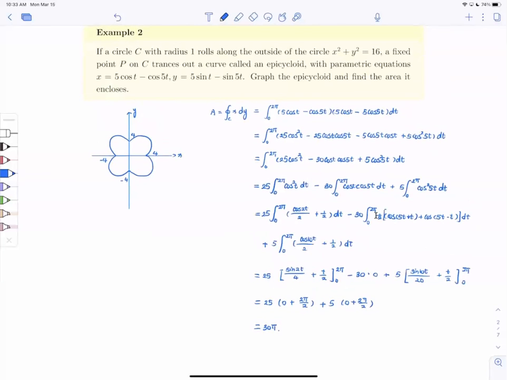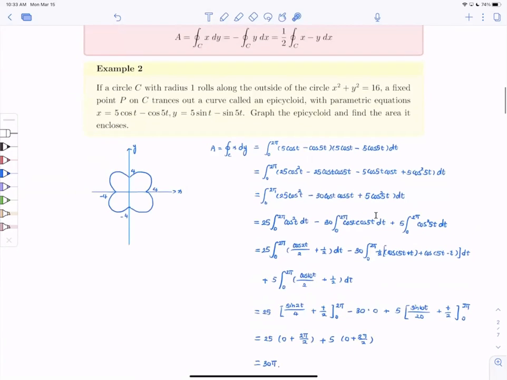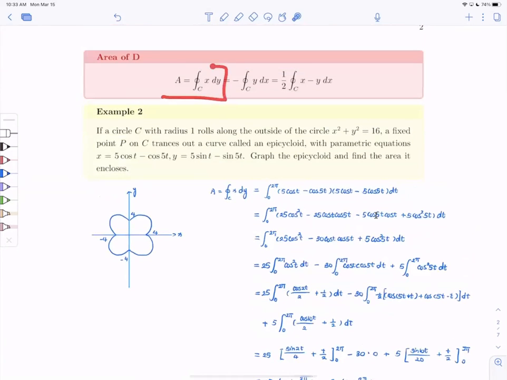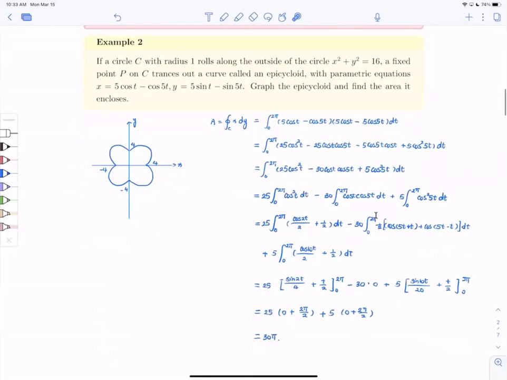So, graphing is simple. I'm pretty sure all of you can do it, especially since you have a graphing calculator. Now let's find the area. By this formula, I'm using the first one. We know that area equals the line integral over C of x dy. So x is this, and you need to calculate dy. dy is going to be this dt. Okay, and now you open the brackets, you'll get this.